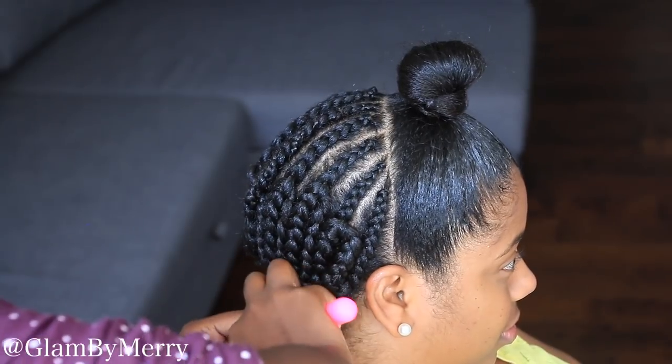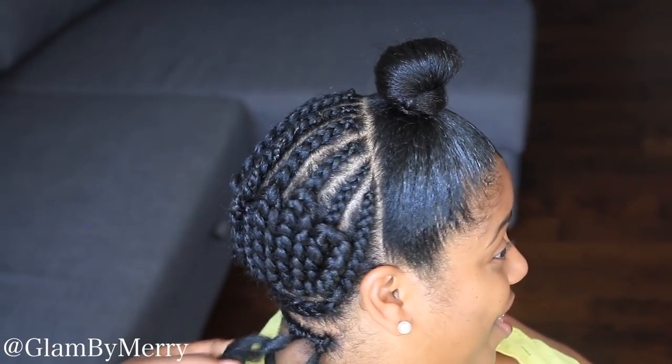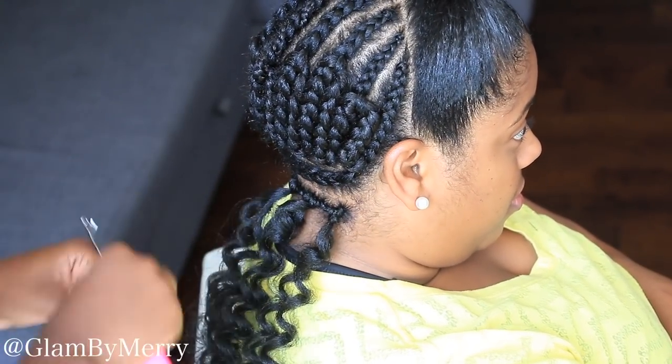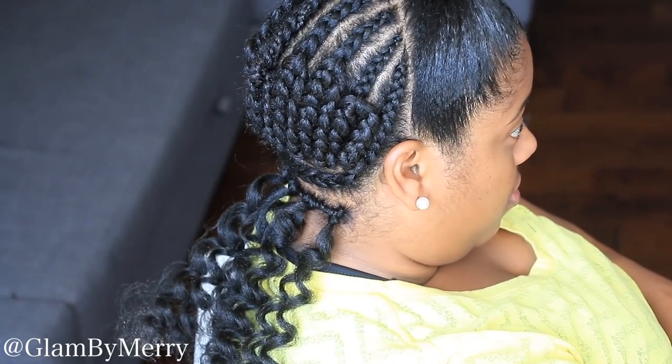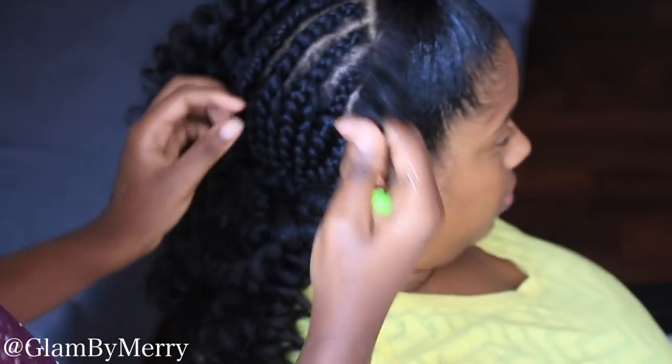I recommend you start from the back before you start doing the actual crochet top section. I'm just going to be breaking down the crochet hair in half to make it kind of fuzzy, not too fuzzy, but just to break down the curls a little bit, because if you install it whole, it's going to be too curly.